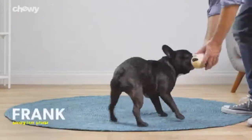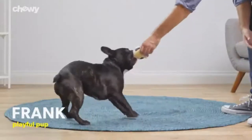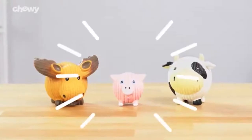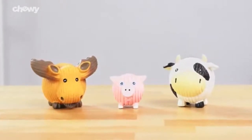I'm Annie from Chewy, and I'm here to give your pup a toy that can keep up with the rough and tumble of playtime. Hugglehounds All-Natural Rough Tex Dog Toys.